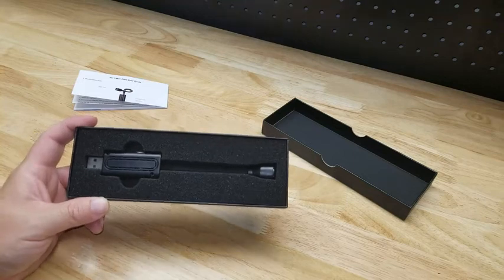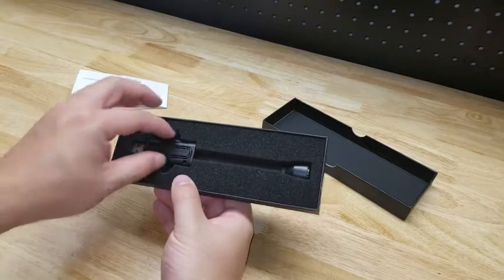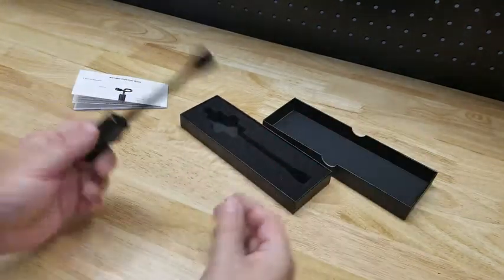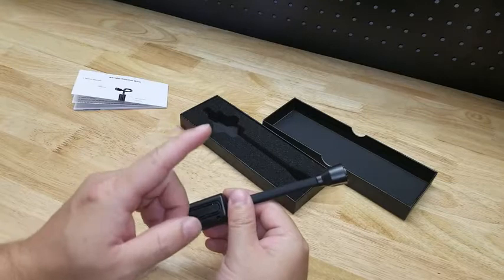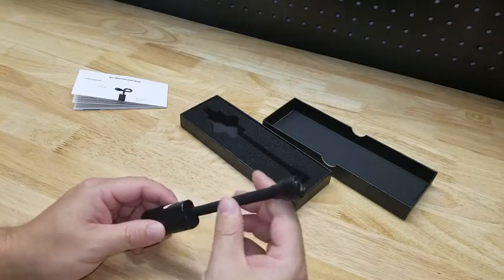Hey guys, for this video we're going to take a quick look at this little mini camera that I picked up on Amazon. See, it comes in the box like this. You get some user instructions. You have to download their app to do pretty much anything with this. It's the IWF Cam app for Android or Apple users.